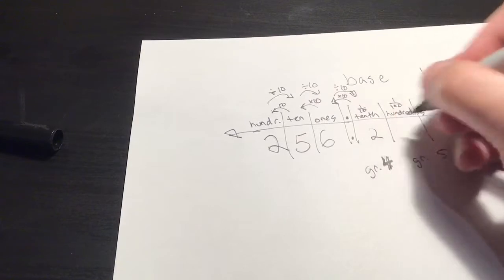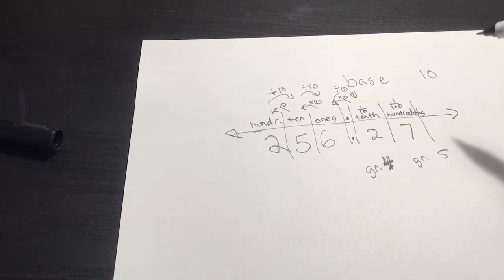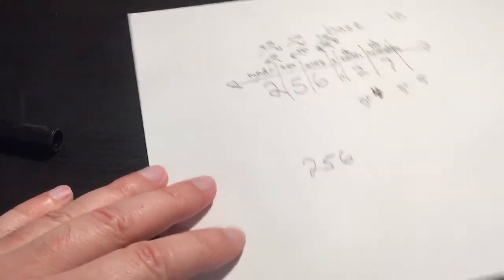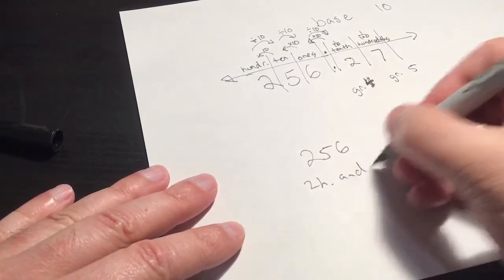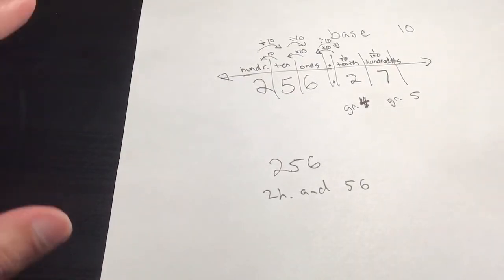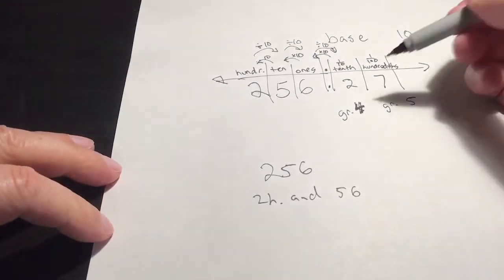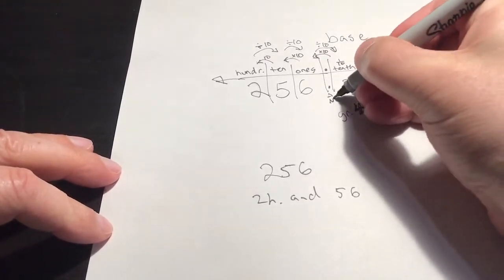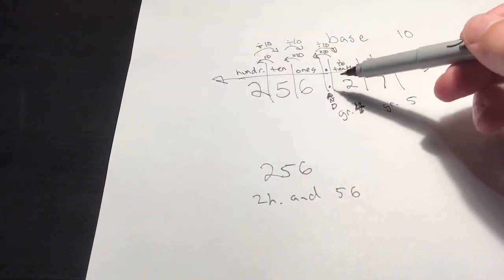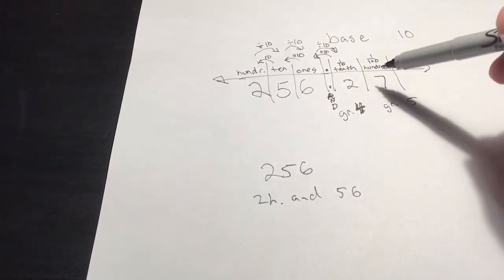So if I put a 2 and a 7 in here, then you might have had a teacher like me who was really a pain about not saying the word "and." This number is 256, and lots of kids say "two hundred and fifty-six." And then I'd be like, no, don't say that. It's the only thing as a math teacher I was very annoying about. But the reason why is not just because I like being annoying, although I kind of do, but because this is the "and." When you get to that decimal point, that's your "and." The word "and" is the decimal. The word "and" tells you you're moving from wholes into parts.